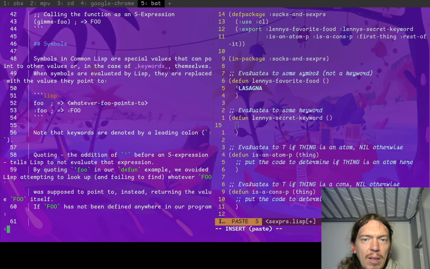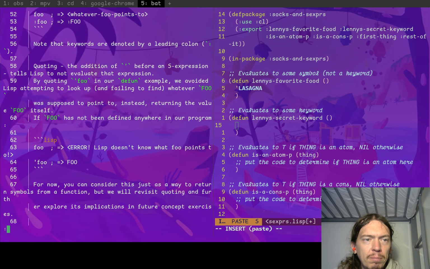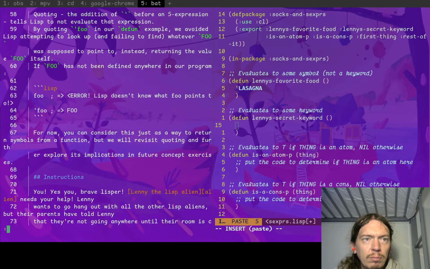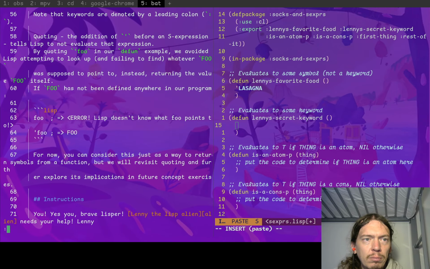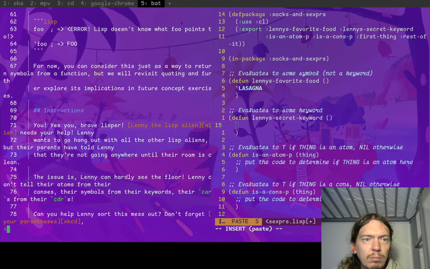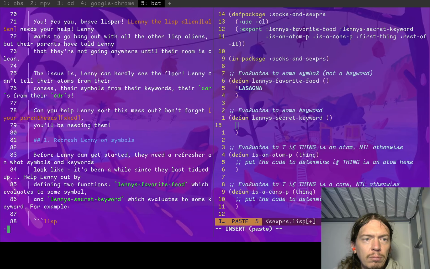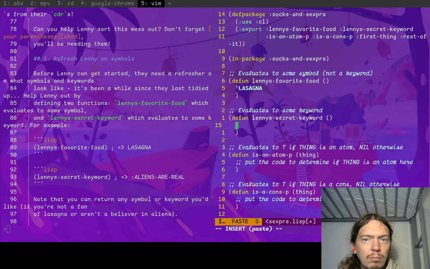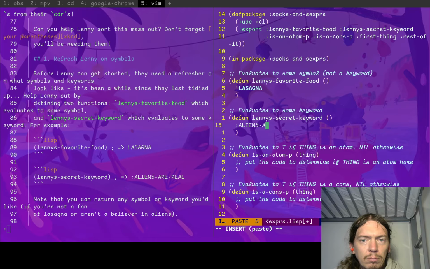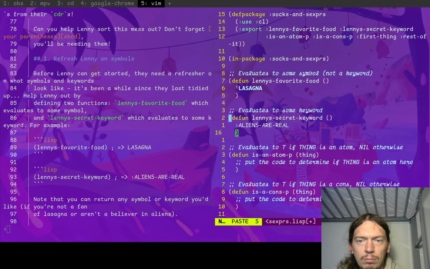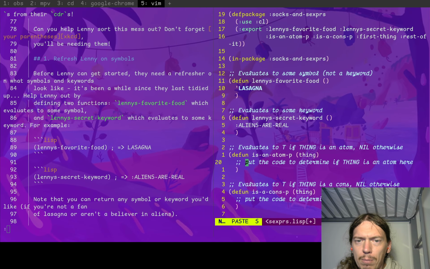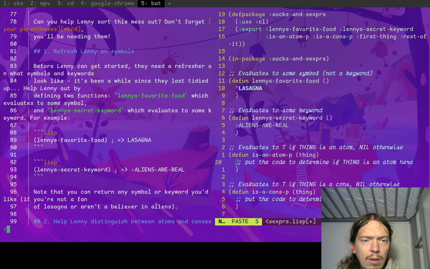Keywords are denoted by a leading colon. Put the code to determine if thing is an atom here.